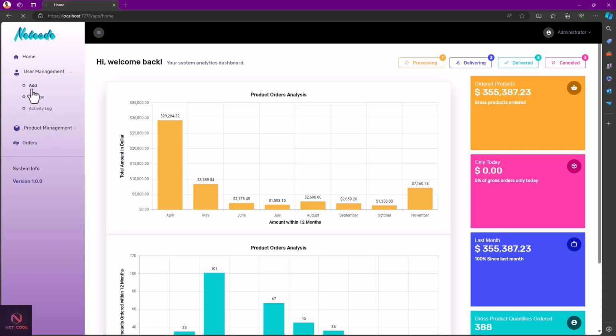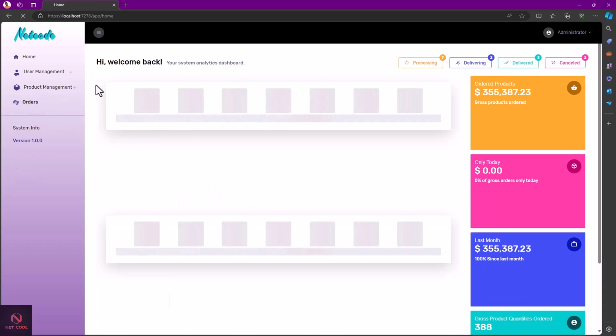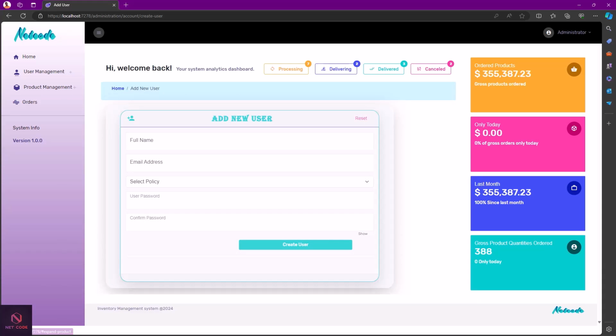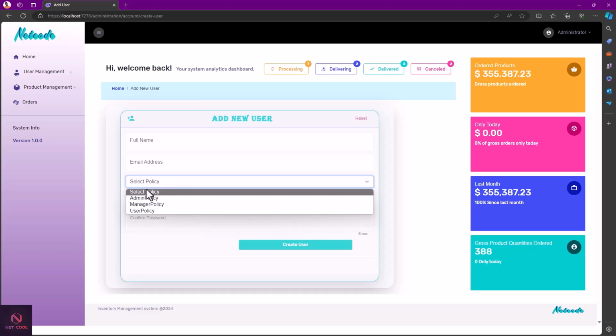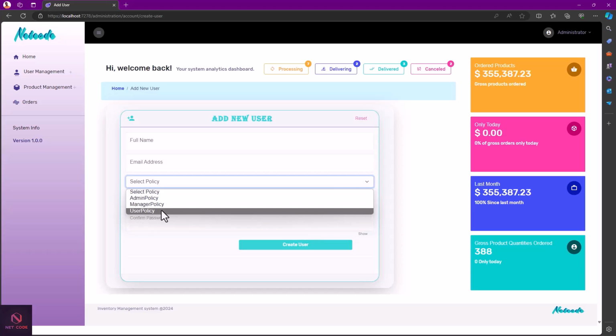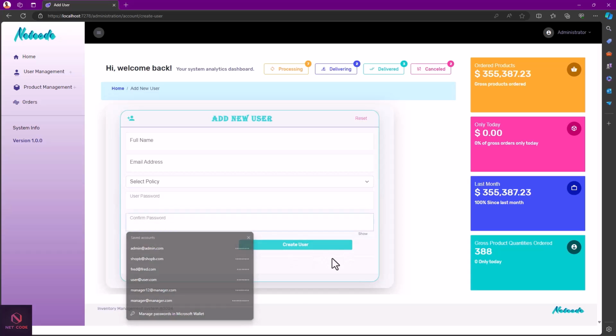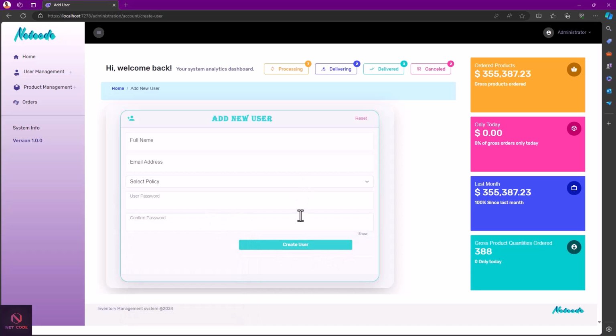If I click on add, it navigates us to a component where we can add a new user. You just fill the form, select the policy, whether admin, manager, or user, and create a password for this user. As soon as you're done, the user can log in.